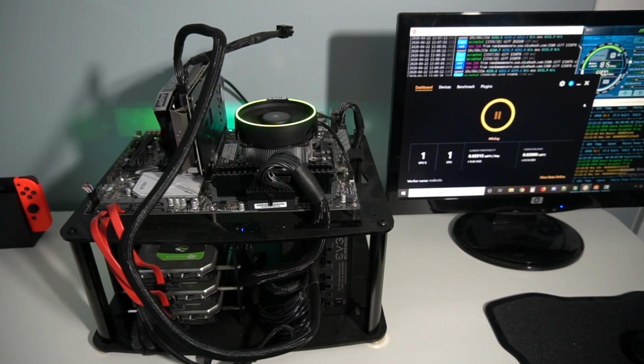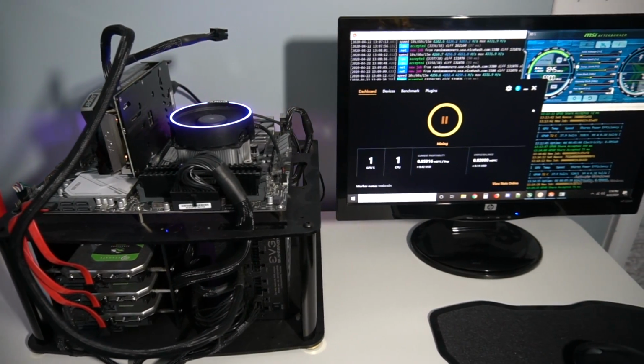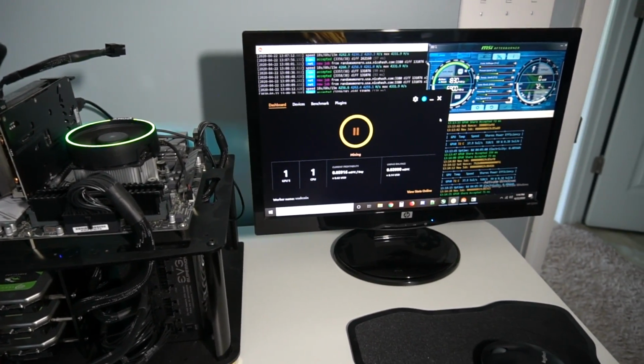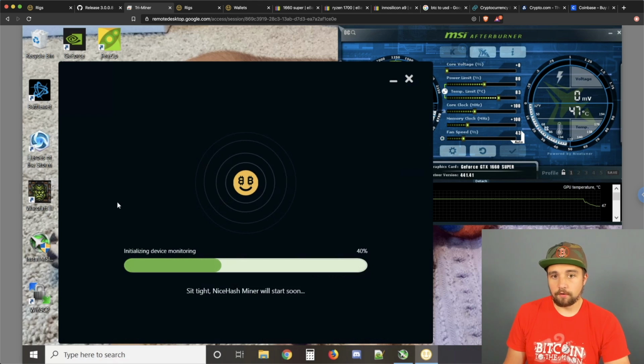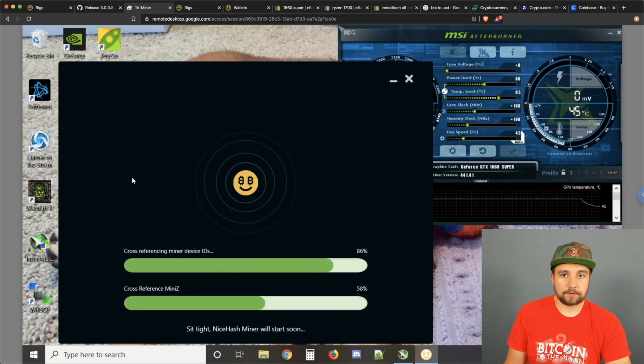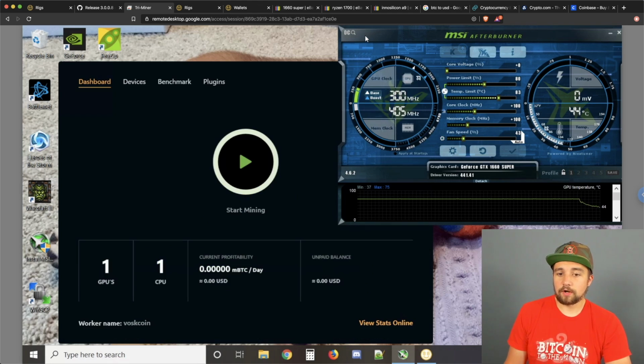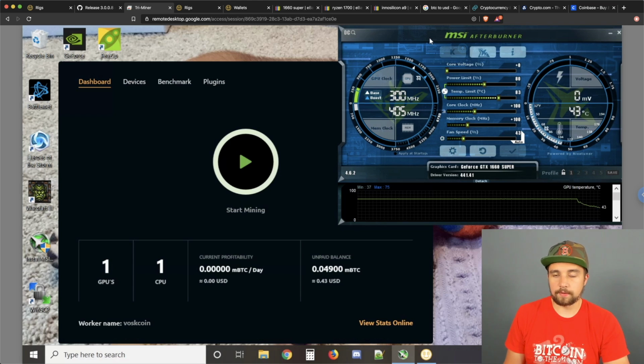Once you download the program, you're literally just gonna double click it to install it. It's pretty simple and pretty straightforward. I've already installed it. So this is what it's gonna look like when you boot it up. Basically, it's just gonna load up right here. You also may be wondering, what is this? This is called MSI Afterburner. It's an overclocking tool, the official supported overclocking tool from MSI, a very popular graphics card producer.